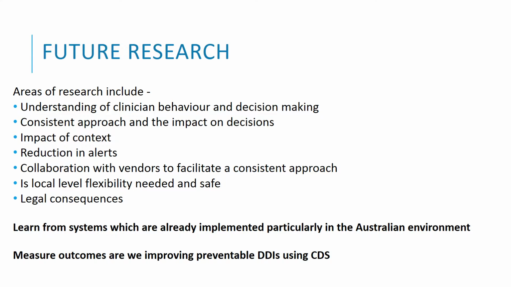So really, I suppose my conclusion is that we need more evidence. We need to learn from systems which are already implemented, particularly in the Australian environment. And we need to measure these outcomes and find out whether we are improving preventable drug-drug interactions using clinical decision support. Thank you.